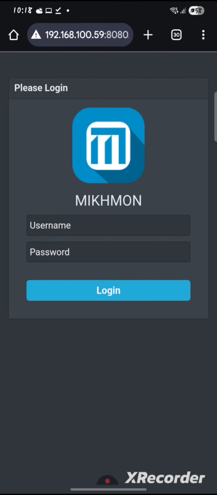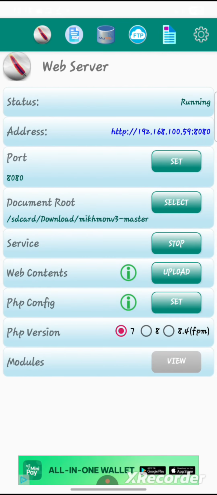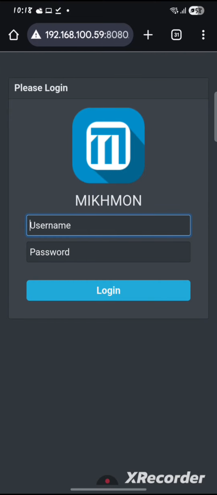So you just press that address there and it will automatically open. On your web server, instead of typing localhost or 192 dot 8080, just press on it and it will open Mikhmon directly.